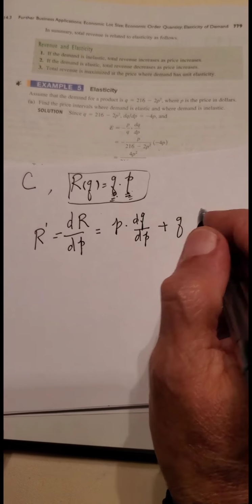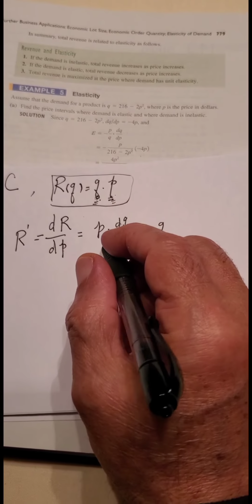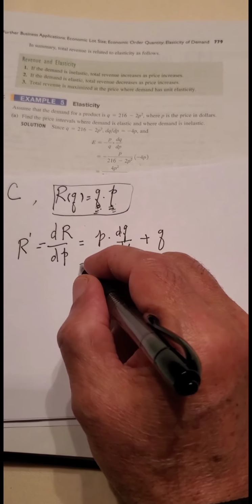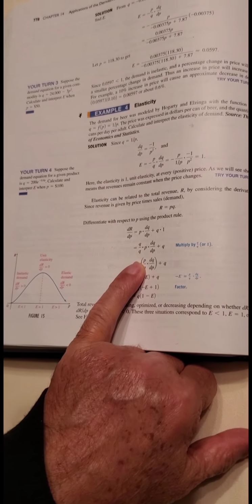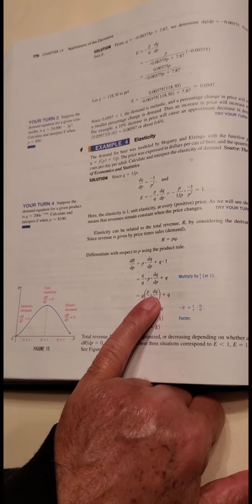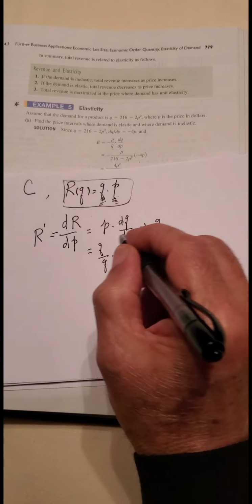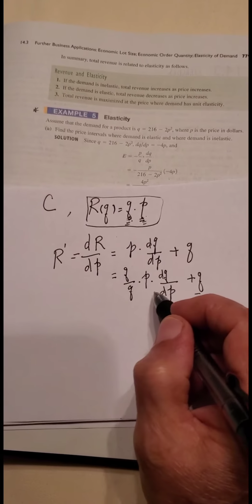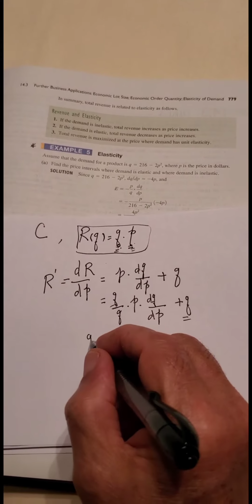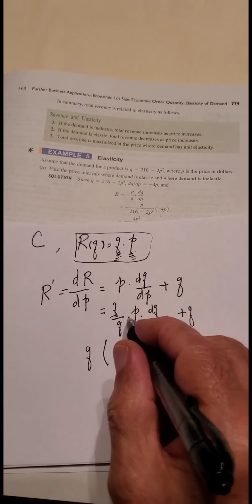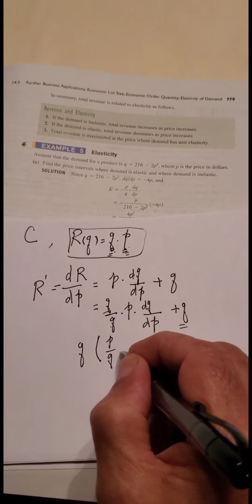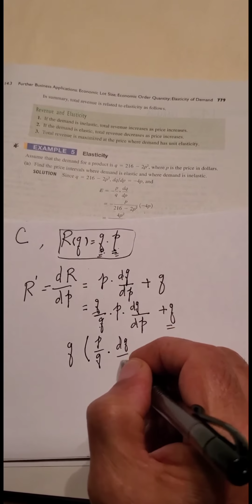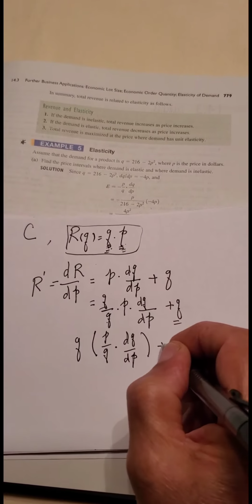And if you look at it, here, if you just substitute for this, of course, they did it in your book in a little bit different way. They multiply by Q over Q, which is 1, and doesn't make any changes. P times dQ over dP. So this is equal to 1, nothing would be changed. But that will make something easier for you if you take the Q out from here and here. When Q is out, then what you have is P over Q times dQ over dP, and that's plus Q.